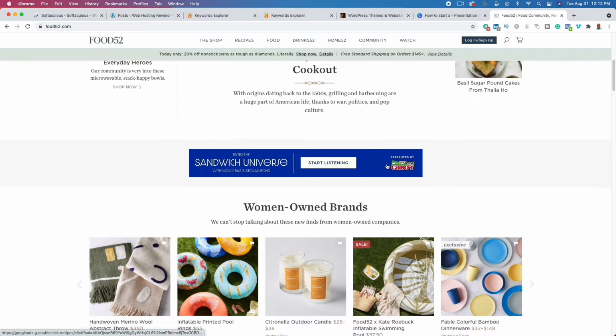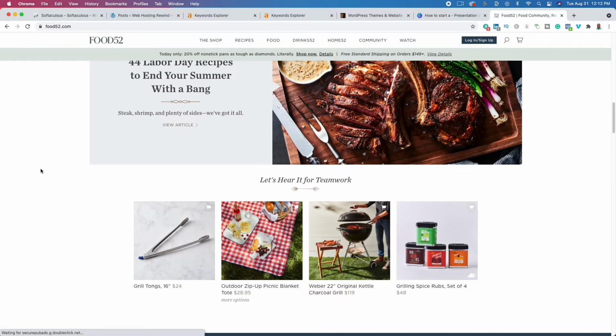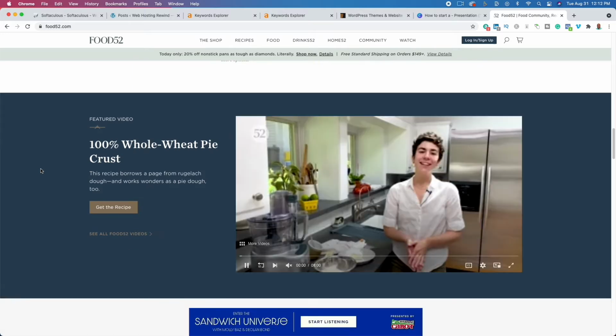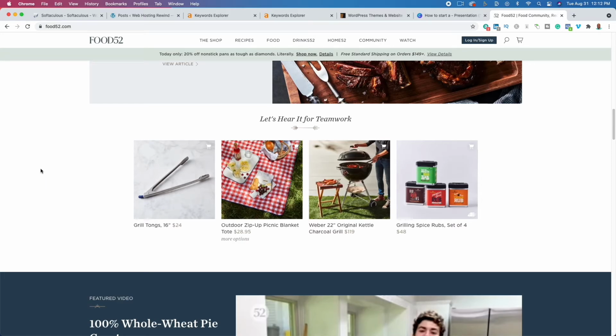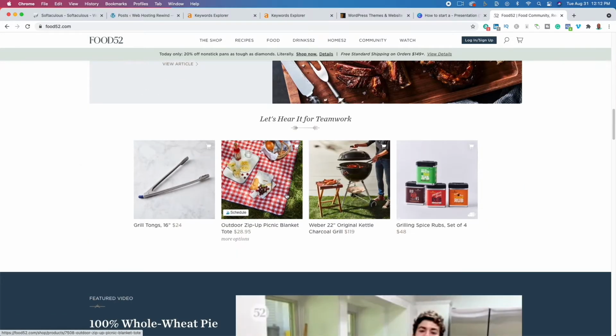But if we look through here, you can see they're creating content on all sorts of things because they have grown to that size. What I recommend that you do is take one section, one niche, and talk about that one niche. You could talk about grilling, American grilling versus maybe grilling from different regions or locations. So without spending an entire hour talking about picking a niche, that's what I mean by picking a niche and then niching down.